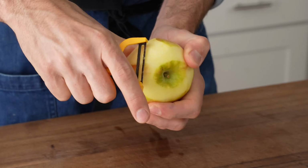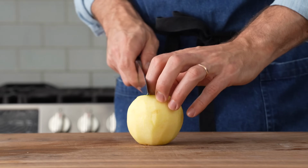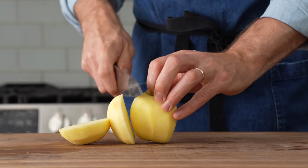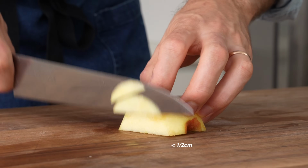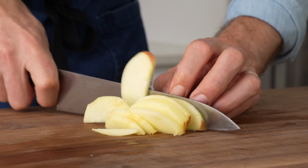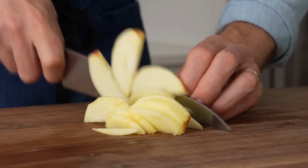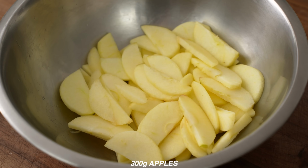I'll just peel the sides down real quick, and there we go. Pretty apple. Next, I'll cut the sides off this thing, leaving behind the seeds and the core. And from there, I'll slice this somewhere between 1/8 and 1/4 inch thick. We want some girth to the apple slice so they're not mushy when they get cooked, but obviously if we go too thick, they're gonna be overly crunchy and that would also bum me out. In total, we need about 300 grams of sliced honeycrisp apples.